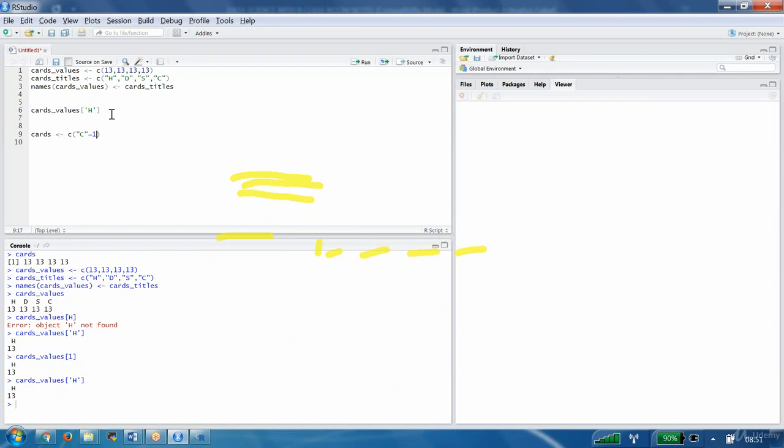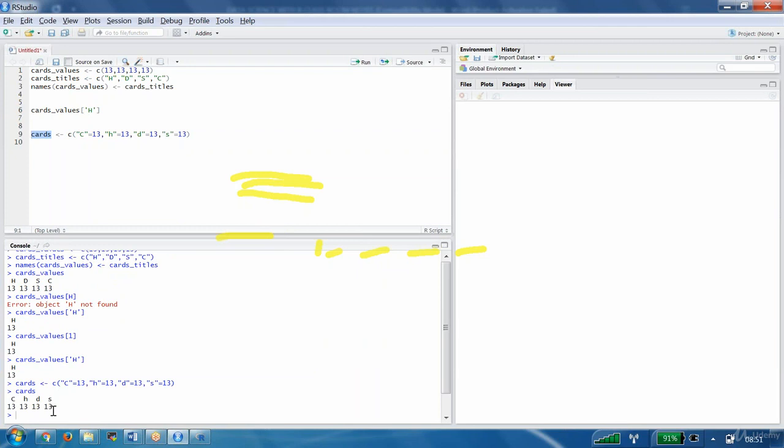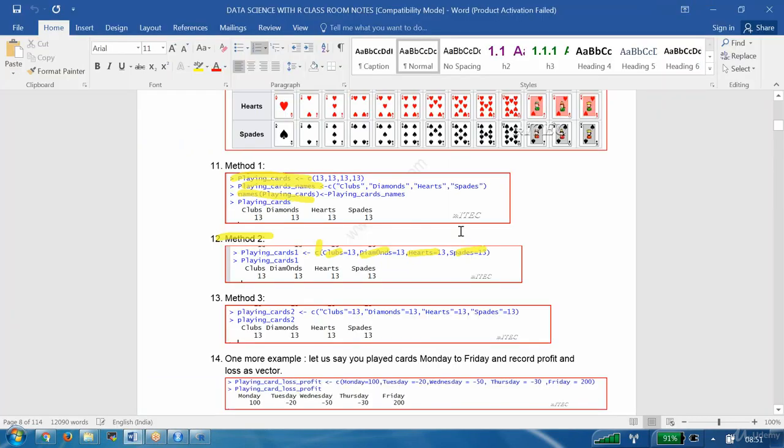Next, let us execute this. We are able to execute, and we can observe the cards. I selected only the cards part and ran it. We got it. So that is a single line you can read.